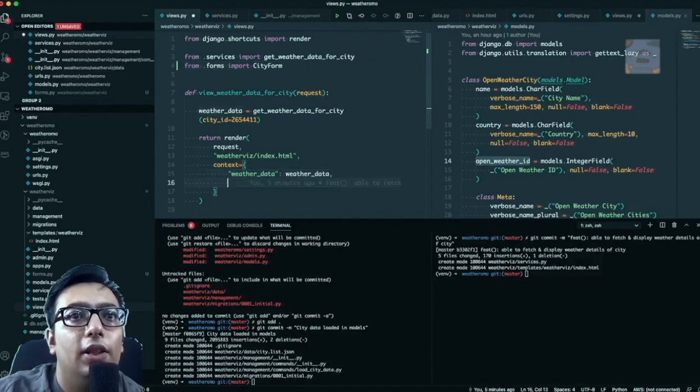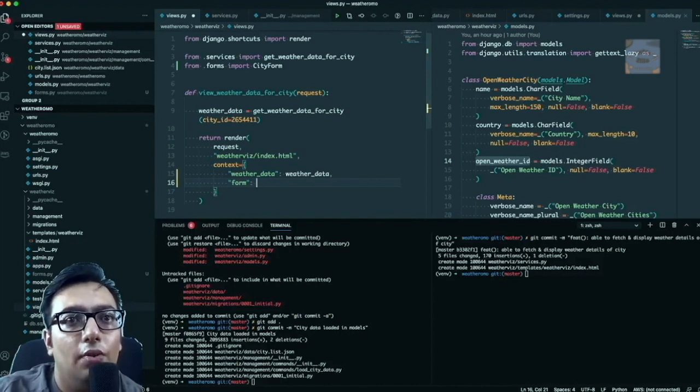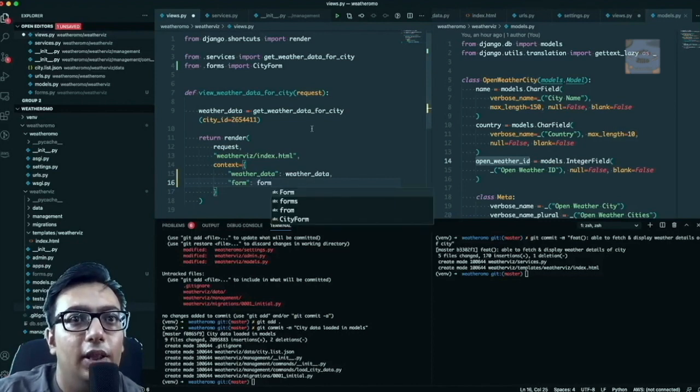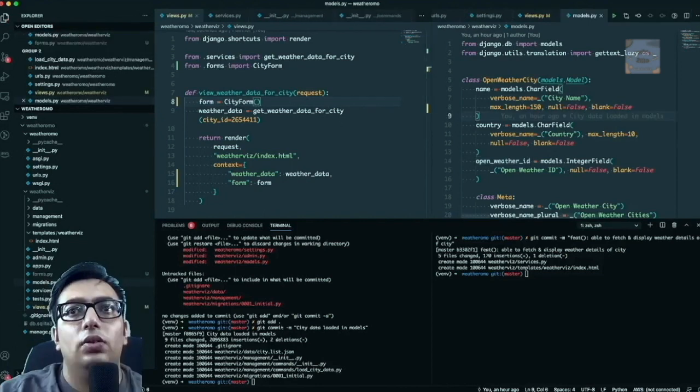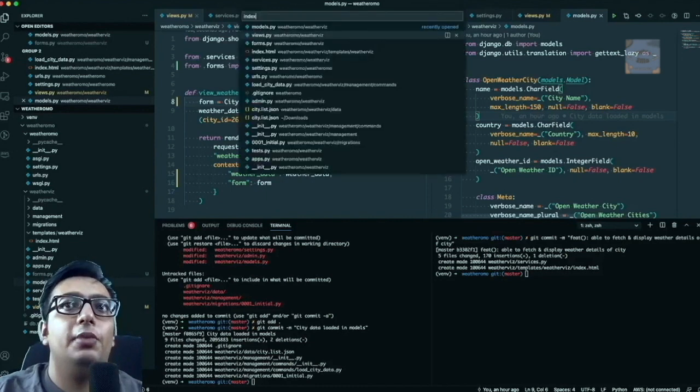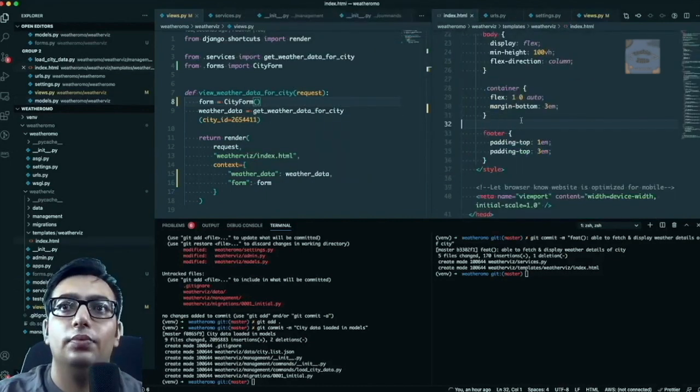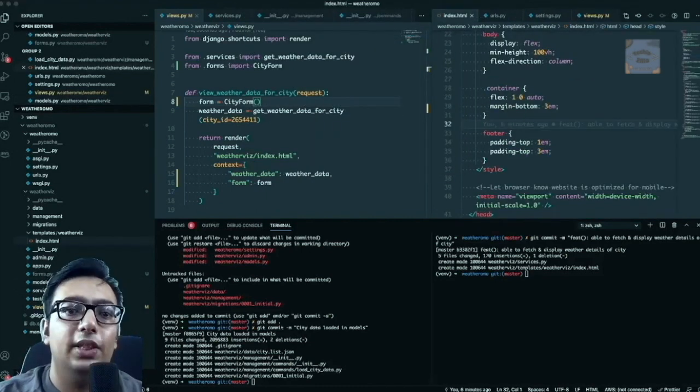And I want to pass it in the context, so I'll pass the entire form in the context. So I'll say pass in the form. The form is basically the CityForm, right? And inside the index.html, I want to display this form out, right?